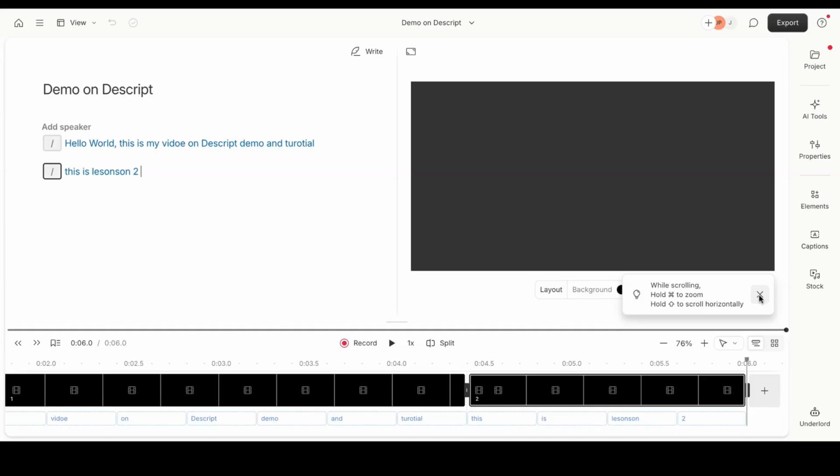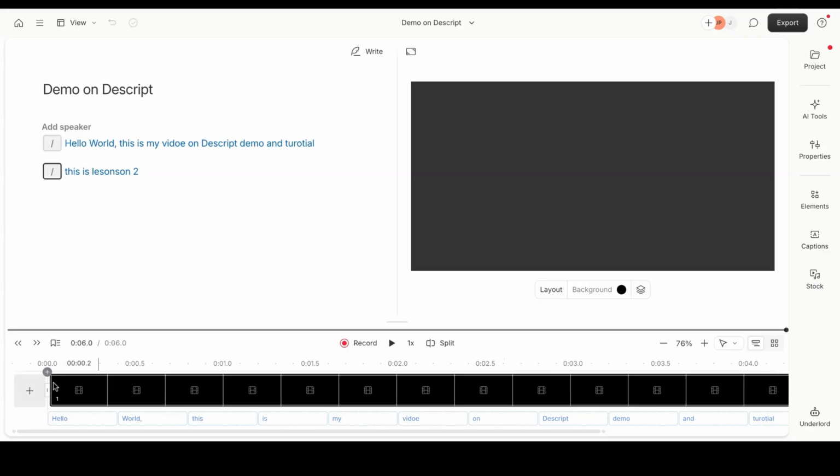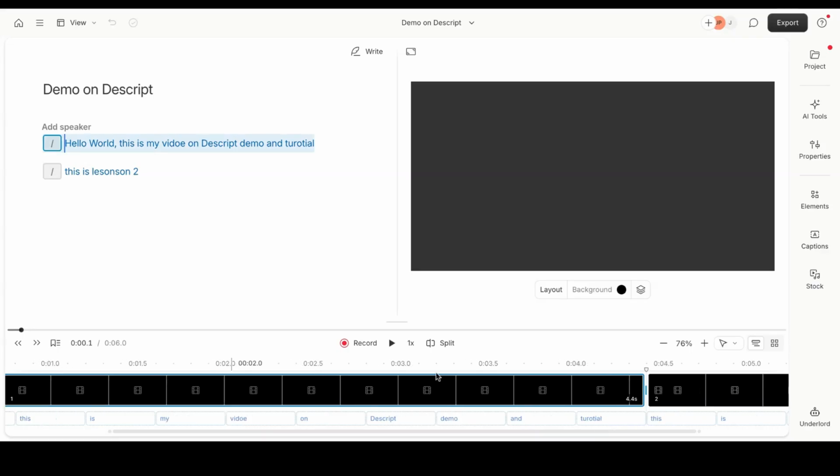Now, if you want to do more recording, these buttons help you navigate. This is record. If you want to record more audio or video, this is your record button. And then this is your play button, which allows you to play back your project to see how it sounds and how it all comes together. If you only want to play the individual scene, you can start here at the beginning of the timeline, and it doesn't have to go all the way to the end. It'll stop at the end of the timeline.